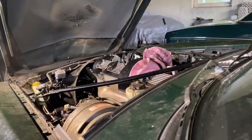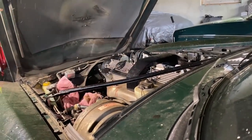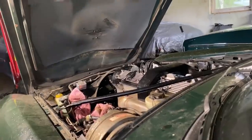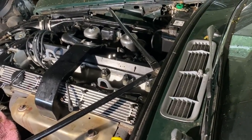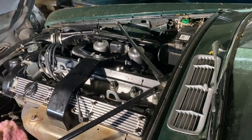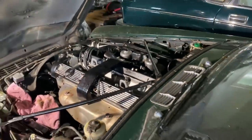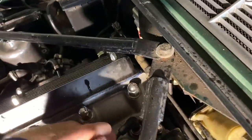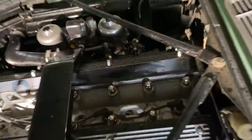I put a rag over there. I'm just going to bump the starter a bit because most likely most of it's going to come up on the first stroke. That went everywhere! Well, some cleaning needed. I guess I should have sucked some of that out before doing that. Most of it shot straight up and actually went pretty much behind the car, so that is pretty good. That was more violent than I expected. I'm glad I was sitting in the car at least. It's just ATF, not the worst thing in the world, and it didn't really coat the engine that much — it mostly just went behind the car.